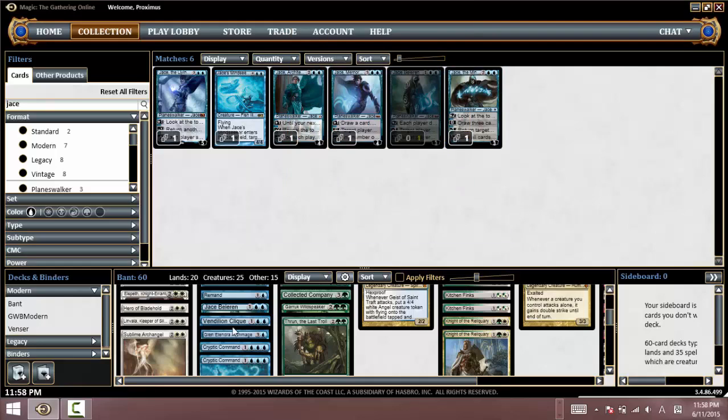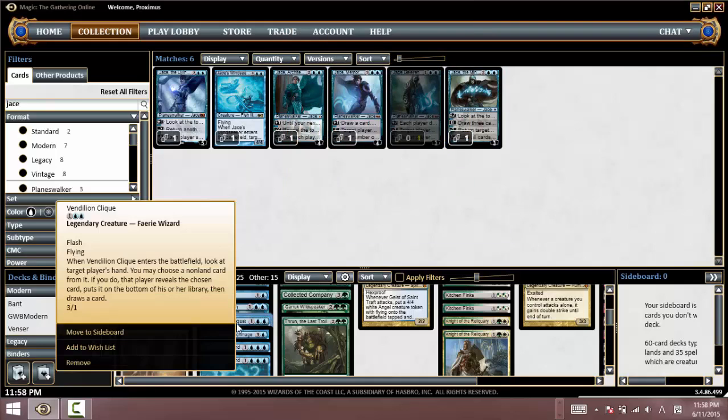It's just amazing. Alright, and then Vendilion Clique, another card that's used a lot. It's also expensive, but I only have one of it, so I don't need to buy that many. It's legendary, so I only have one. It enters the battlefield, and then you choose a nonland card from it.